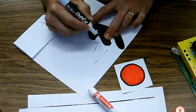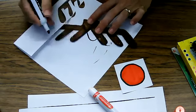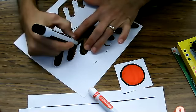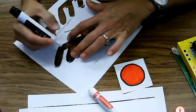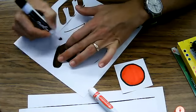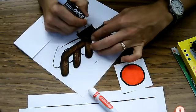Very good job, guys. You guys do wonderful artwork. I'm always excited to see what my kindergartners do. They always surprise me, especially my kindergartners that say, I can't do it, I don't know how to do that. And then when they try their best, they surprise even themselves. They're like, whoa, I didn't know I could do that. And it looks amazing. And then I'm so proud, and your mommies and daddies and your grandparents are so proud. They're like, that is amazing.